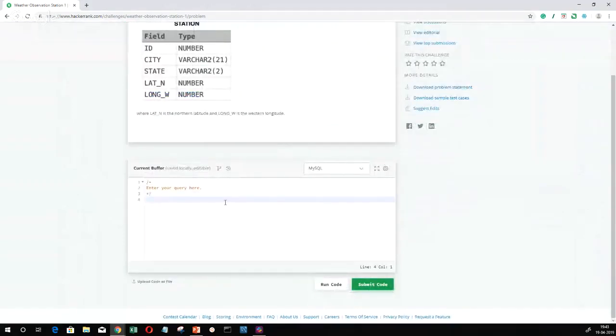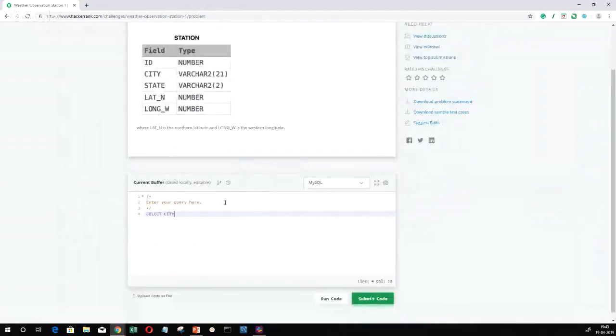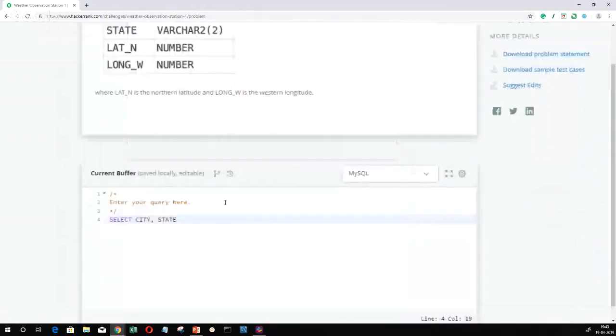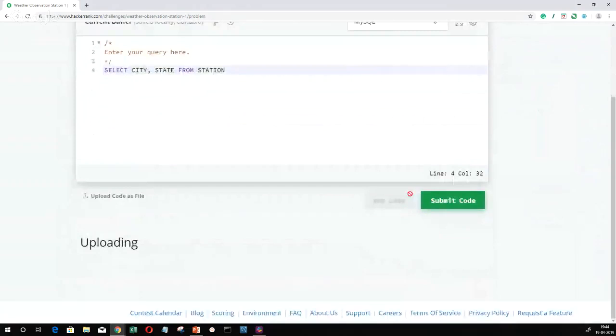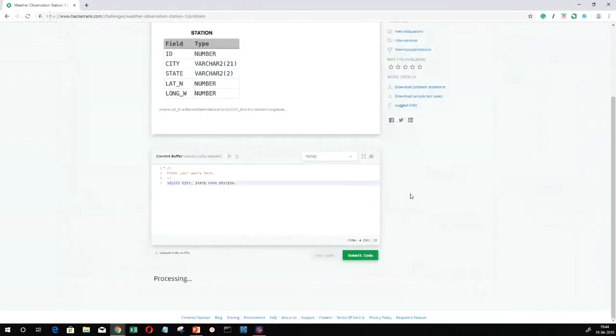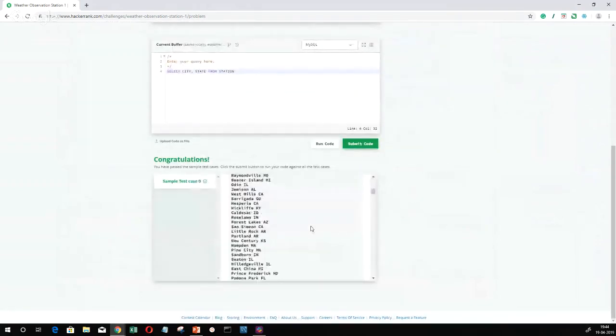So this is pretty simple. Again, we'll just write select city and state. These are the fields we are supposed to query from the table station. Let me just run this code, and we have the correct answer.